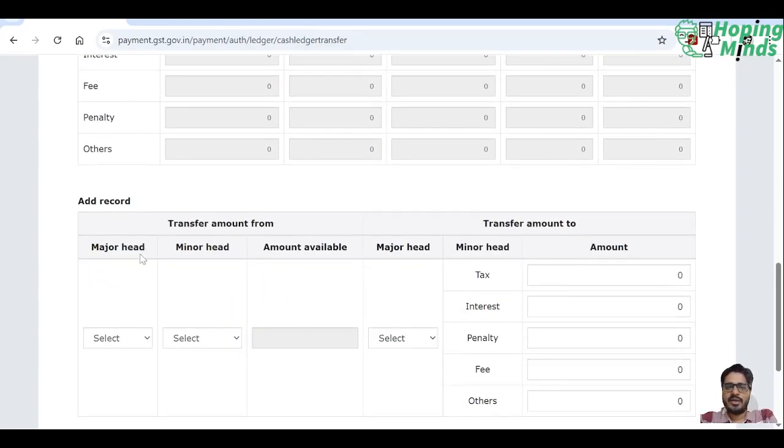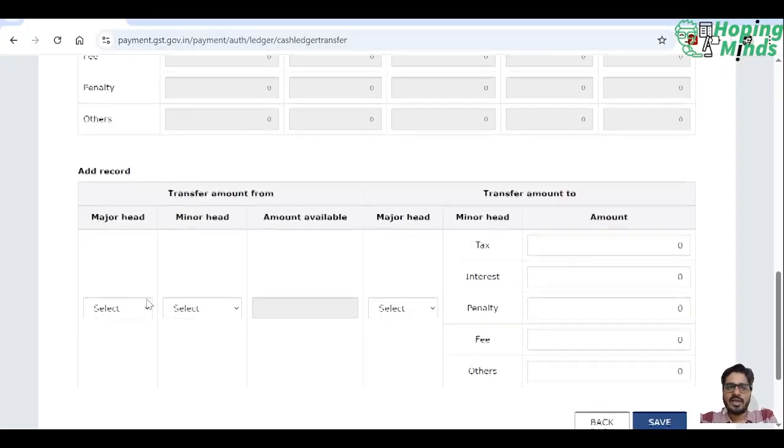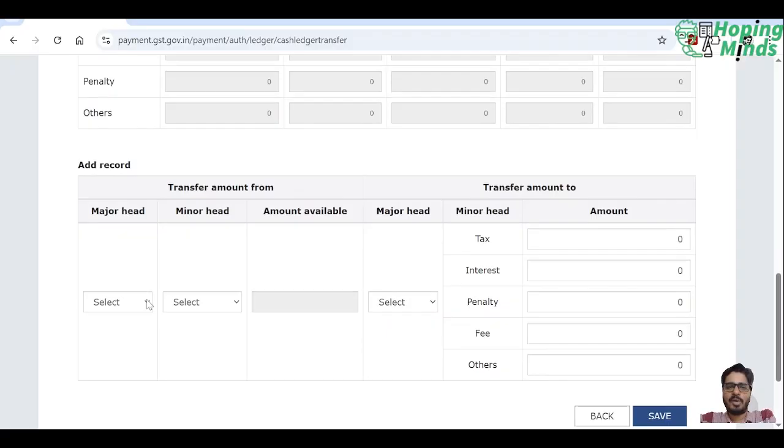Then add record. Here we have to select the head from which we want to transfer the amount. Like if we have IGST balance but we want to use it for CGST, or better, let us take an example of having a CGST balance and we want to use the balance in the SGST account. Then we will choose CGST, minor head: tax, interest, fee, penalty or others.